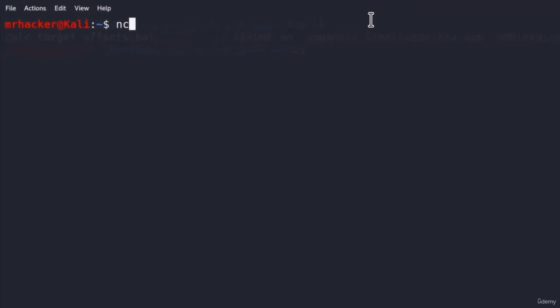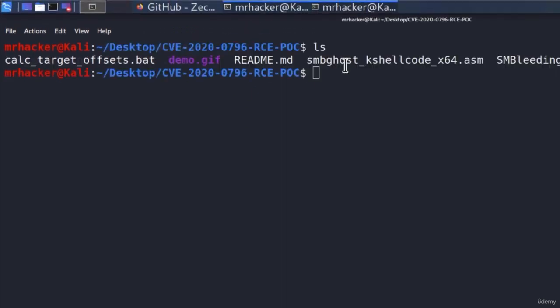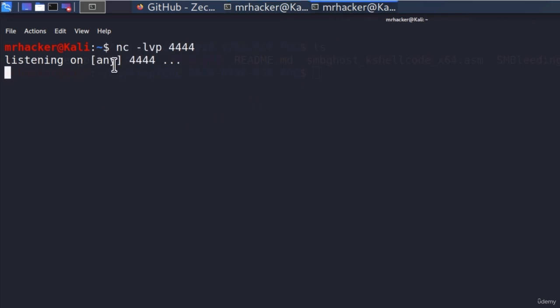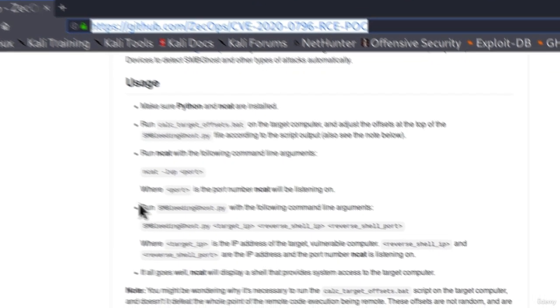So to listen for the incoming connection, we can type nc and then -lvp and then the port number. In this case, let us listen on port 4444. This will listen for the incoming connections, and once we run the exploit, the target machine will try to connect back to this port number right here on our IP address. Therefore, right after it we should have a shell pop-up right here, and we should be able to execute commands on target machine. Great. Let's check out the next step.